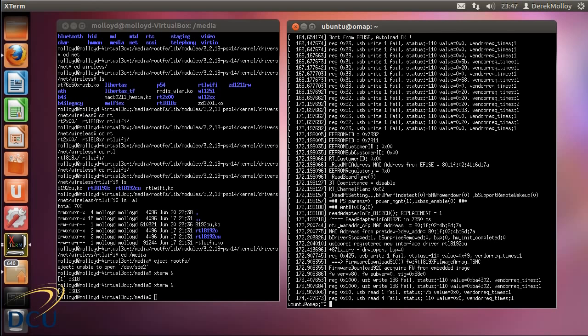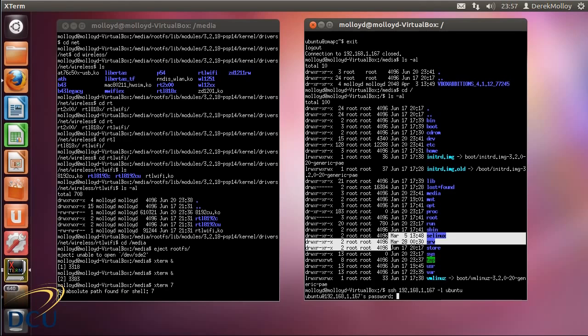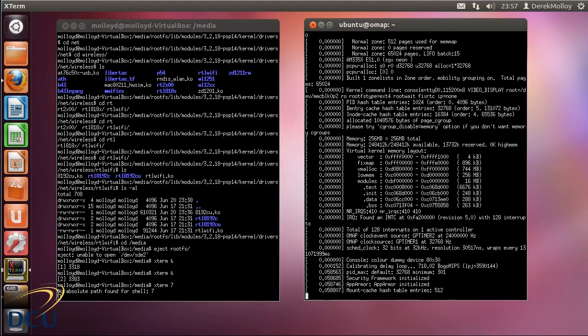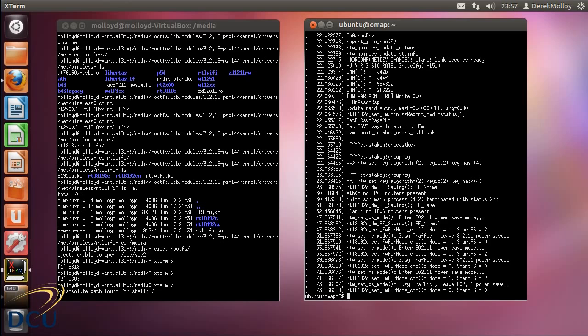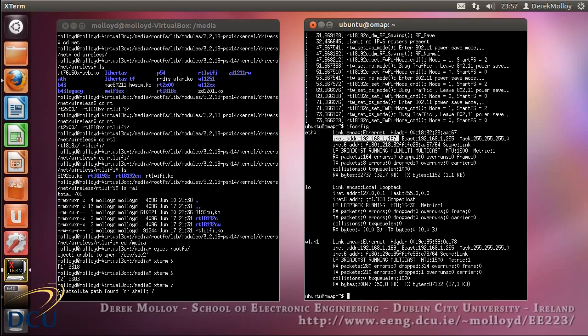Message to see what's going on. Okay, a few funny messages. Okay, I'm going to connect. I've rebooted my device. I'm just going to log back in. So IP address 167. Okay, it's associated. Good news. So if I do an ifconfig, yeah, I can see I have my IP address for my fixed line. My wireless adapter's come up. It's 169.